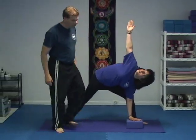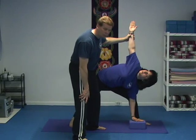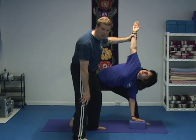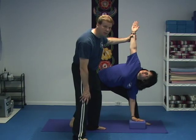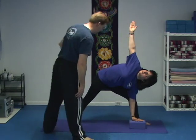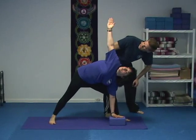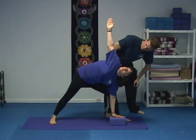Sometimes that's why you see teachers, it's really tough adjusting when you've got, say, 27 people in a class and you're running around, and so they're holding the postures forever for you to make an adjustment to everybody, and it means that anybody who's close, you don't even go over and make an assist on them because you're so busy running around to all those people who are completely out of line. And we're going to cover another angle on this one later so you can see these kind of alignments. But this is a good example of one right here.